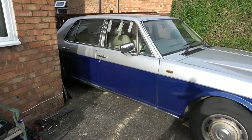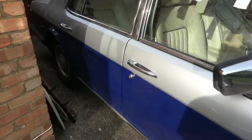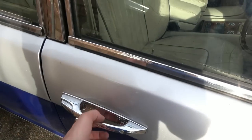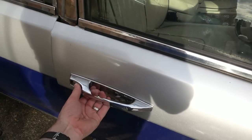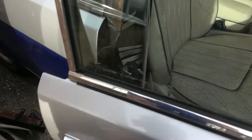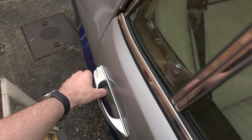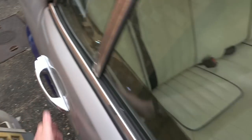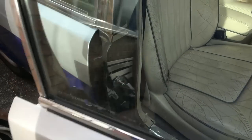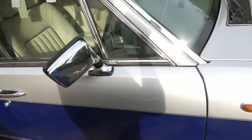So there we have it, the handle is back on, and check it out. Ready? Ta-da! It is now working. It sounds rattly and stuff just because everything's missing from the inside, but the handle's working. How good is that? If I'm honest with you, it doesn't feel as nice as this one here, but maybe it needs a bit of fine fettling. But the main thing is we can now get into the car.